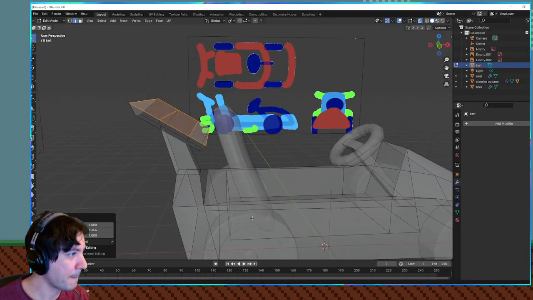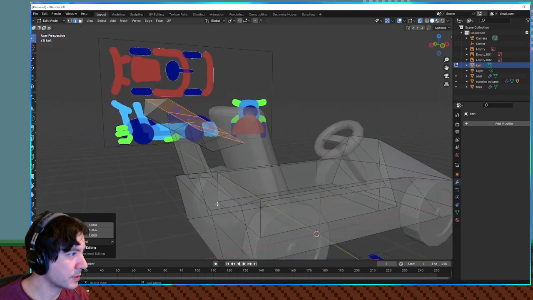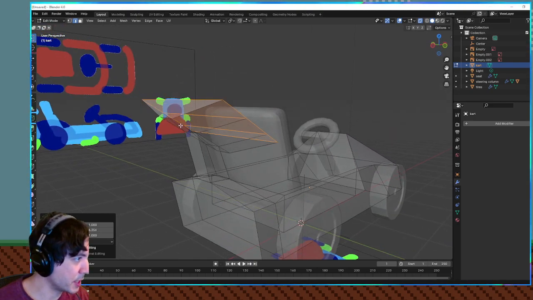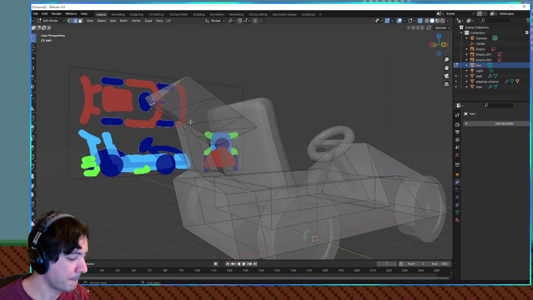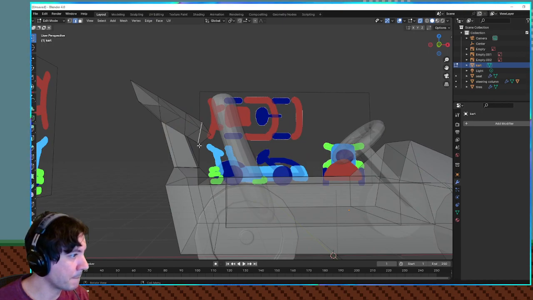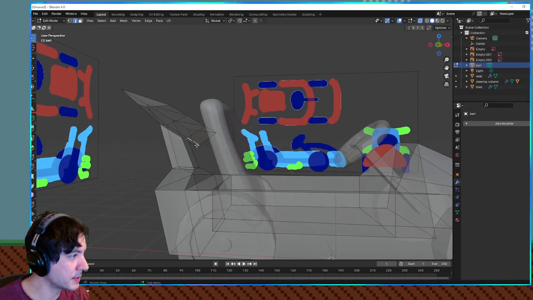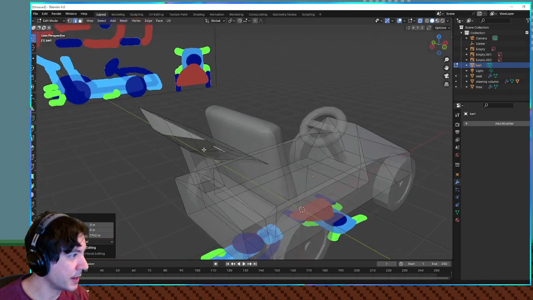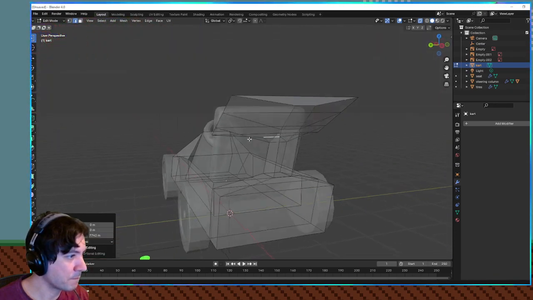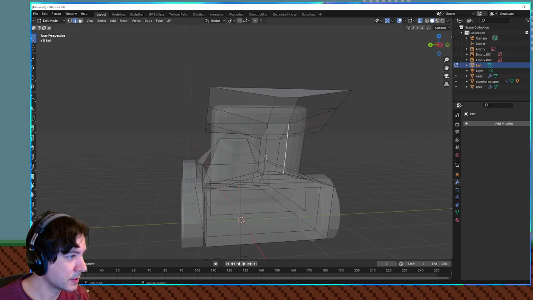Yeah. And then we can actually take this edge here, so it tapers off a bit on these ends. Ah. Pretty nice.